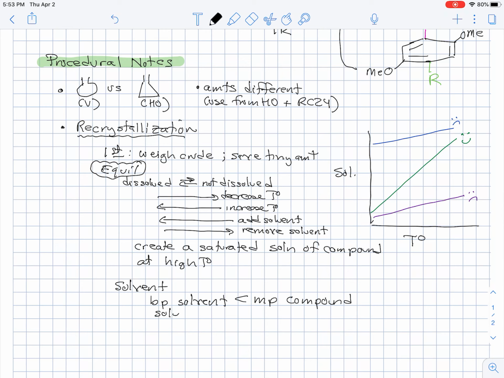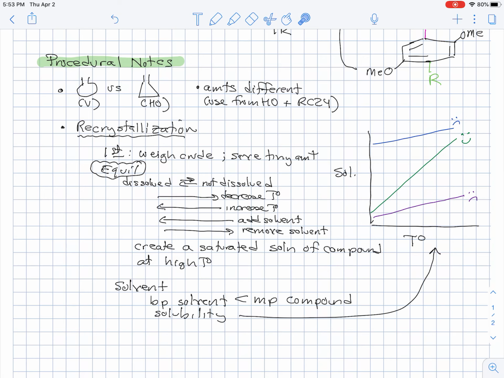The other characteristic you want is a certain solubility profile with temperature. What you want is this. You want something that's relatively insoluble at low temperatures and relatively soluble at high temperatures, because that's going to make it easier to shift that equilibrium back and forth.